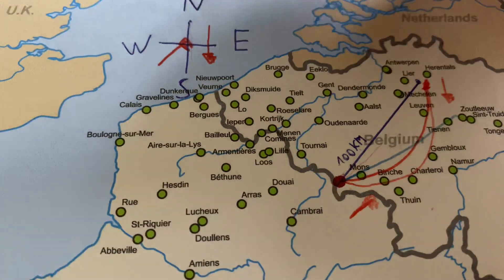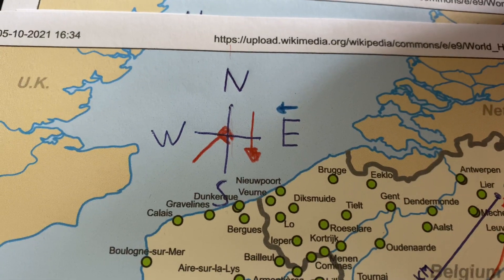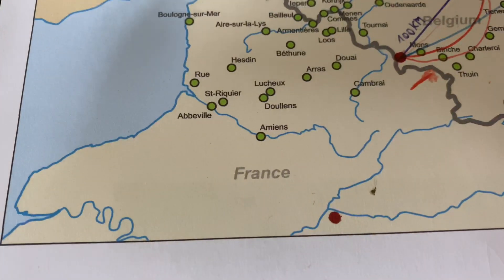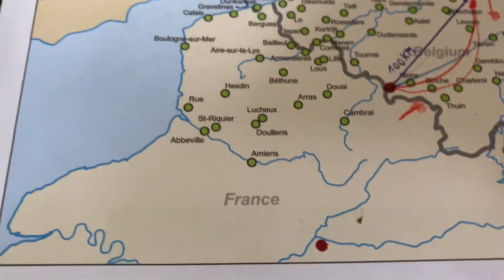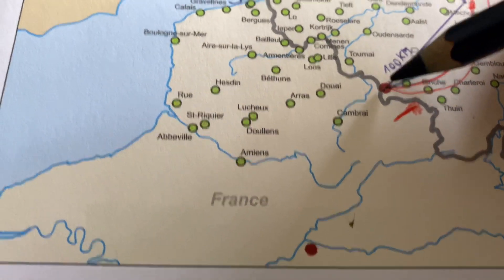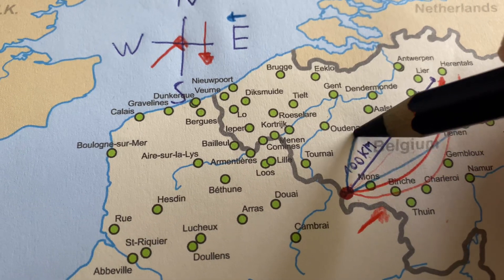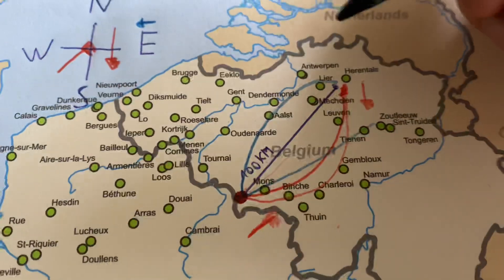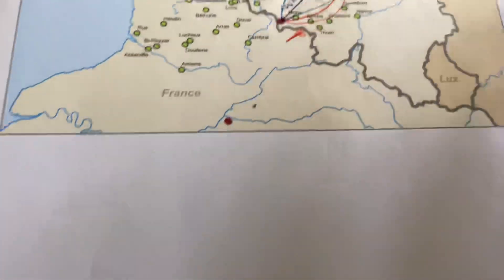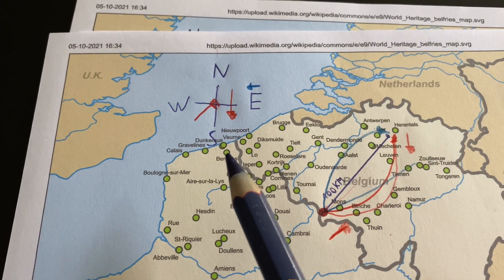Then we have another type of wind. For example, pure eastern wind — it's kind of unusual, but sometimes it's northeast, which is quite often the case. In the case of pure east wind it would be totally the other direction — they would kind of fly like this. So that's the basic rule in terms of wind.